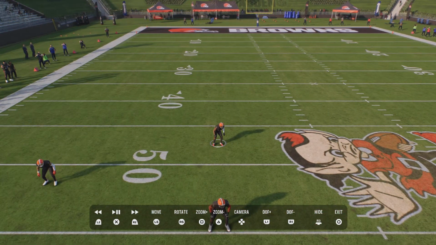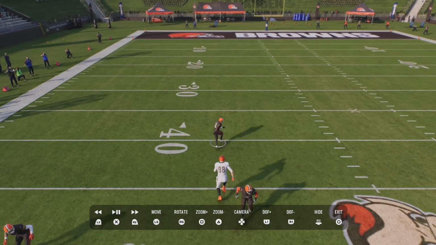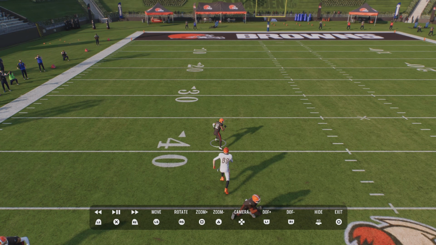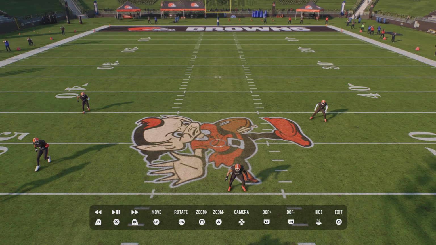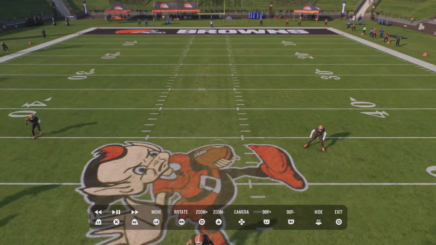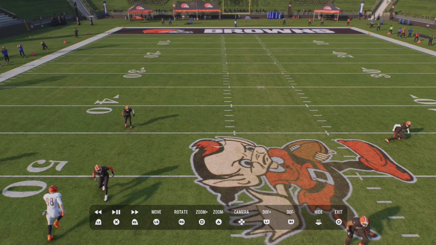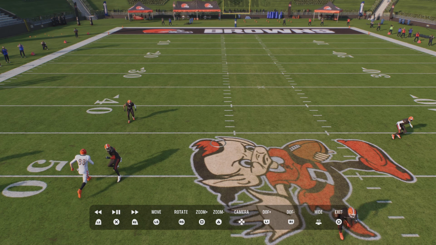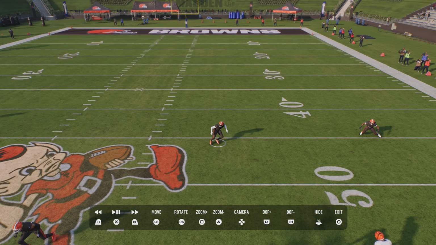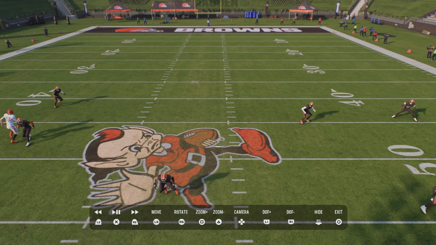But this other safety, you see he's dropping back. He's kind of dropping outside, but not too much, because that's a receiver coming right at him. And if that receiver wasn't coming right at him, he'd probably drop more to the sidelines. But you see how as soon as you say hike, if you're looking to the left, man, the stick didn't want to work there for a second. You might think, okay, we're in a cover 2 zone, cover 2 man. But this safety, he's not dropping back. So you see how it can catch you off guard.